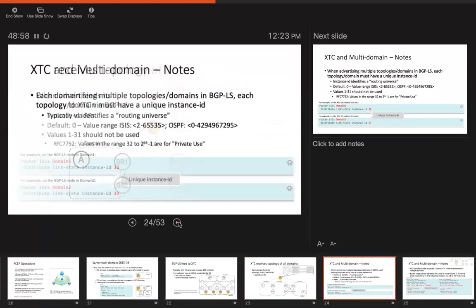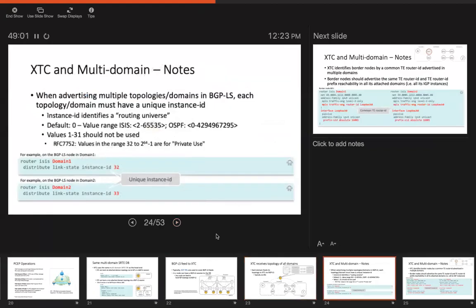All right. Before we go over the other things, there are a few things which have to be taken care of while configuring this. One thing is, let's say you have multiple instances. The BGP link state feed is going directly to XTC. To differentiate, you have to define the instance ID under your IGP. Let's say you are a border router running 2 instances.